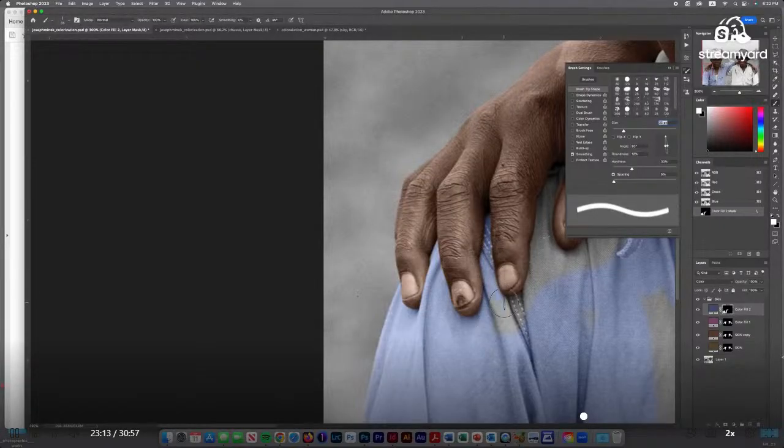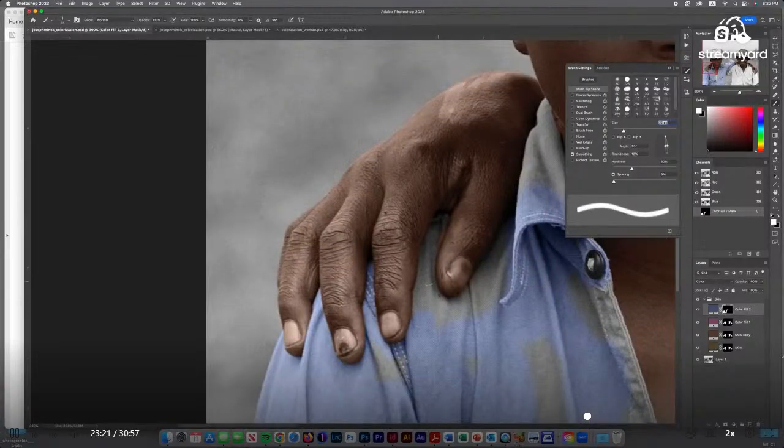And again, if you want, feel free to skip ahead a little bit in the video because this is going to take me some time. So you can see, even I take a while to do these types of things. And I did mess up a little bit and went outside with the thumb. But the nice thing is, since I'm covering it with this blue, you really can't see it anymore. So I'm happy about that.